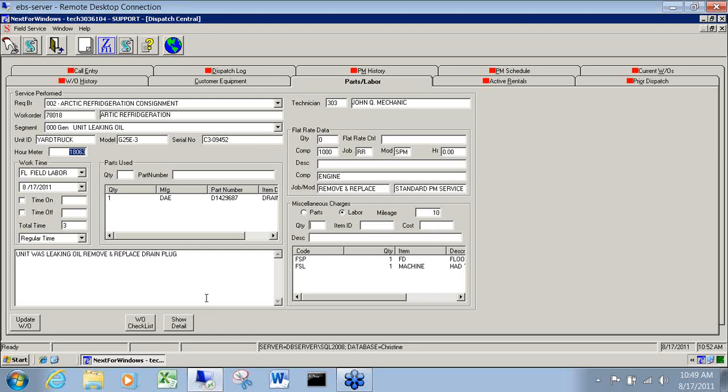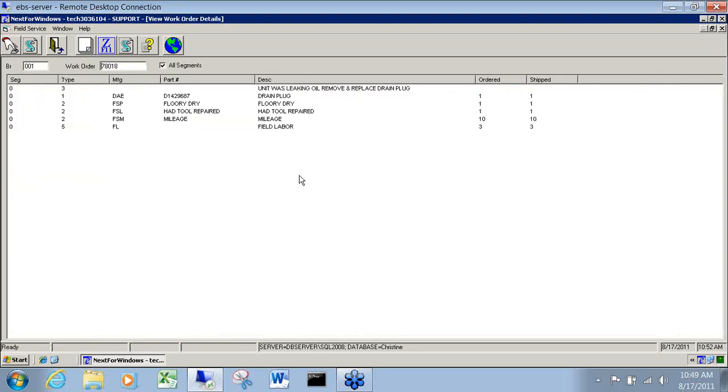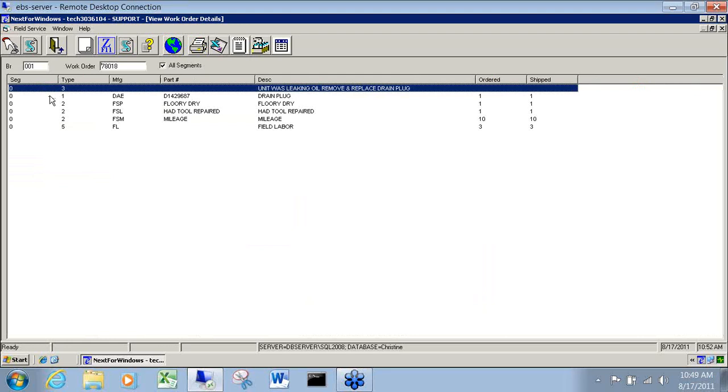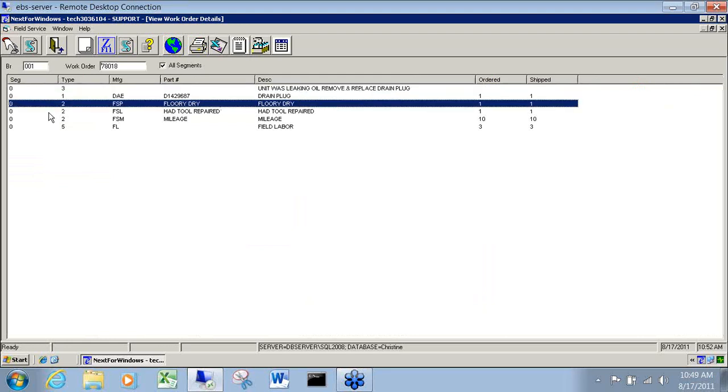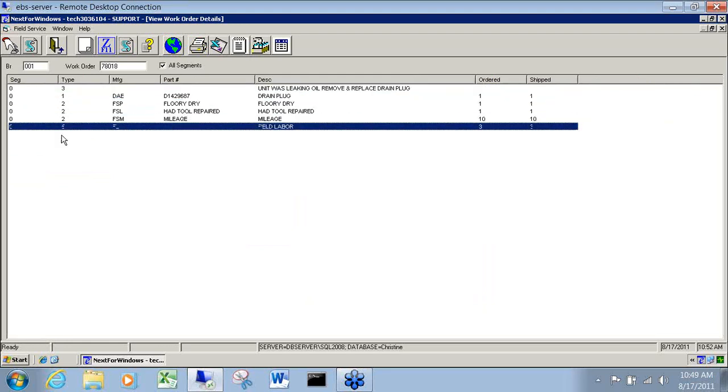Once I set up all of this information on the work order, there are a couple of things that I can do from here. In this example, I'm going to update my work order information. This is what actually causes all of your detailed posts. When you go to show detail, there's a couple of different things you can see. This will show you, for each segment, any items that you entered for this work order, based on the segment that you have selected. In my case, I only entered information to my segment 0, so that's what I'm seeing.